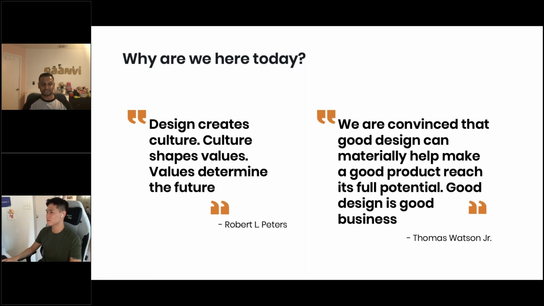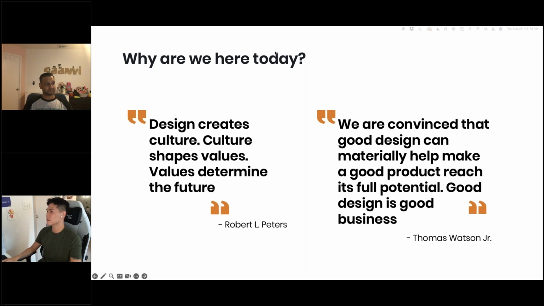So thinking about an intranet in that case, when we put out any kind of content, how that content is created, from the words to the visuals, creates those values that our company wants to put out. And if those values are understood by our employees, that creates a really good environment, keeping people happy and people stay within the company too.